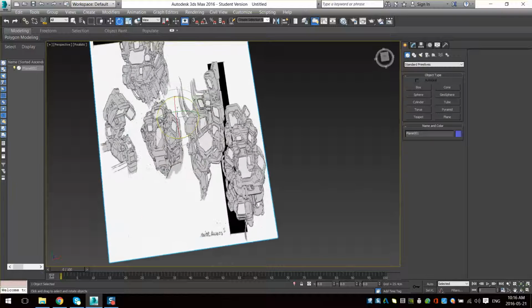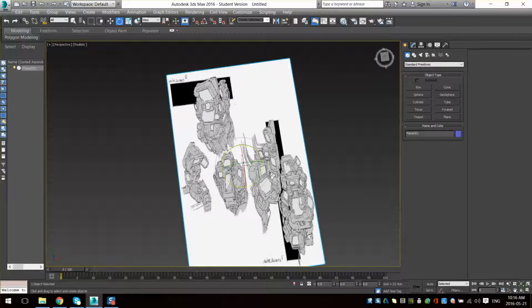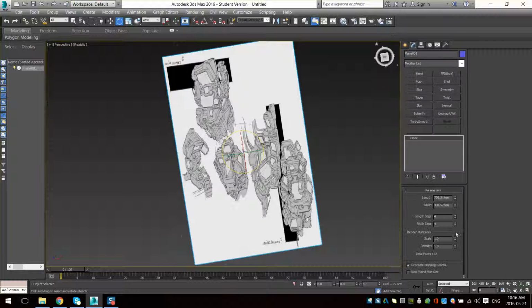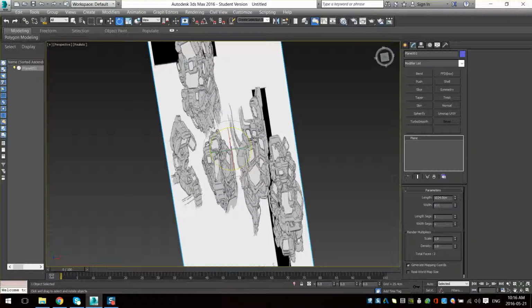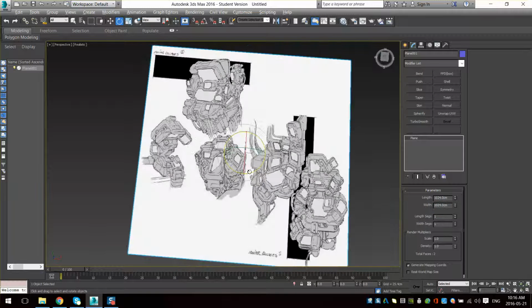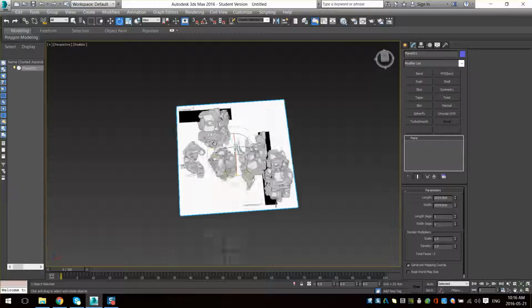Now, a couple things when you're doing this. Number one, I just made some random plane, and it's all stretched to hell. You can do two things. You can find out the actual resolution of your image and then use that resolution as your size in here. So if it was a perfect square, I could do a 1024 by 1024. But I don't think that image is a perfect square.